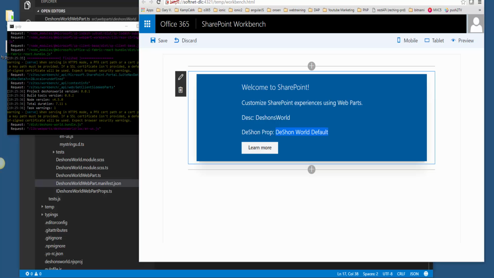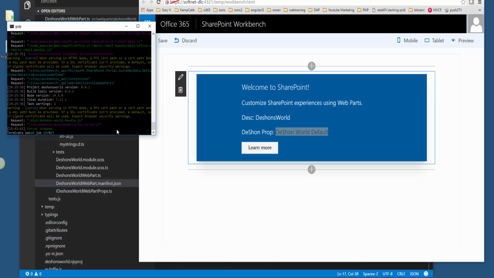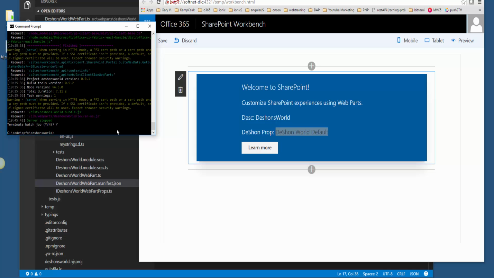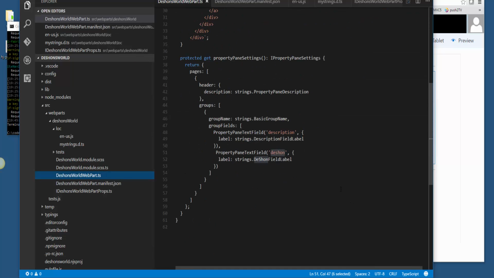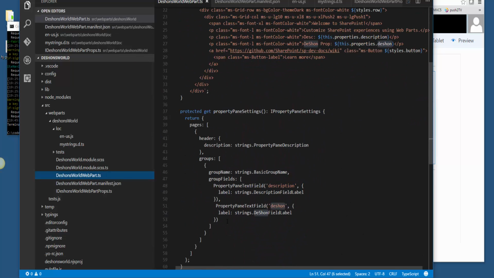All right. Okay, so now let's add in some different property types. So what I'm going to do is just exit out here. So just do a Control C and then yes to terminate, and then get back here to my web part module or component. Now, basically, you have these text field types, but looking at the tutorial, there are actually several other property pane types. One is PropertyPaneTextField, so text field type. And then what you can do is come down here. This has a multiline.